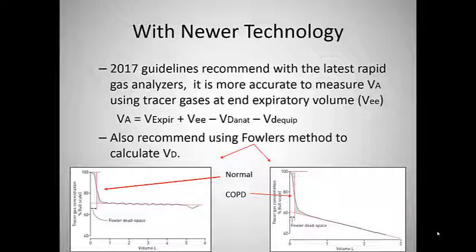We're measuring the tracer gases. Kind of makes sense. Why can't we simply, when we're measuring the volume of gases coming out, take halfway through that, where the areas between the curves are equal, and we know that's the dead space? We can actually do calculations of that, and it's now recommended we do that on the actual tracers. For somebody with COPD, they give recommendations of how to do that. At the halfway point, with the areas equal, you've cleared your dead space.